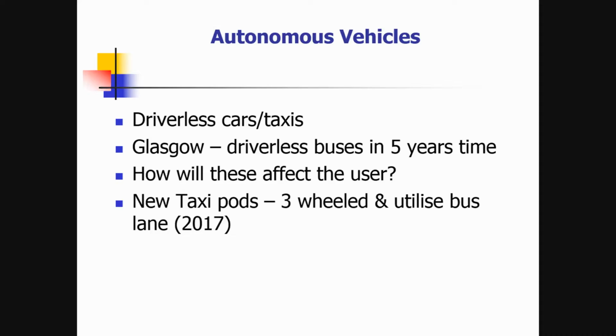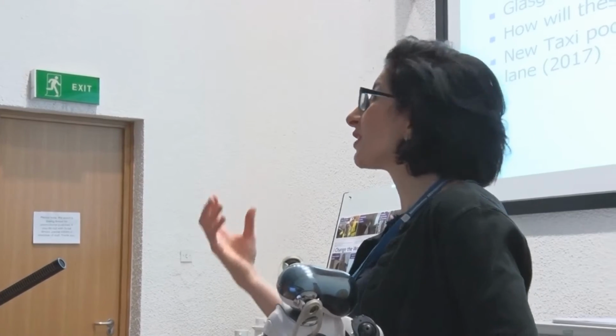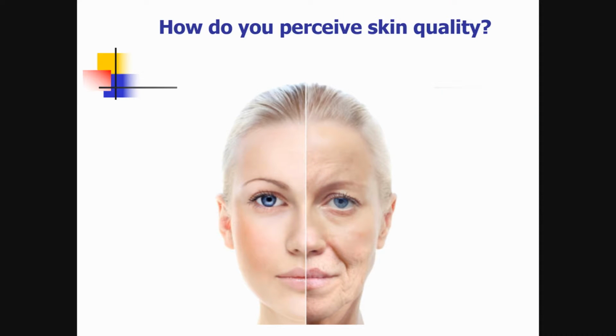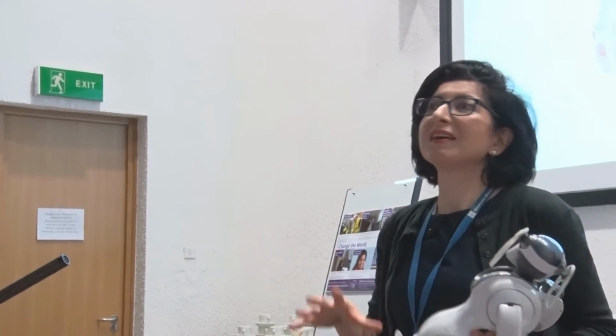Another big thing is autonomous vehicles. So we're hoping to do some studies on driverless cars and taxis within Manchester and see how users interact with these autonomous vehicles and how to improve that interaction, and hopefully improve safety as well. And the last thing was looking at skin quality: how we can actually define what skin quality is, and also do some research in terms of how we perceive various types of skin quality, what makes skin amazing, what we class as not so great skin. So there's a whole host of areas one could go into.